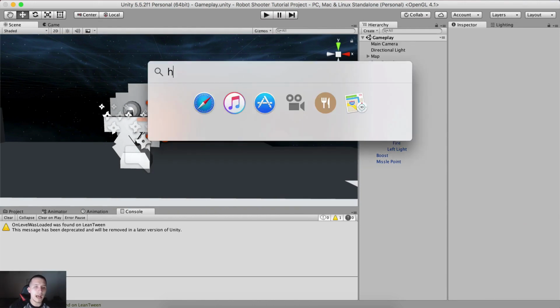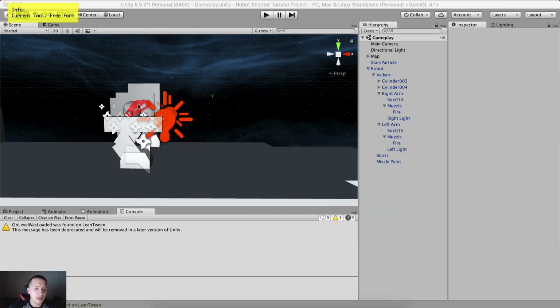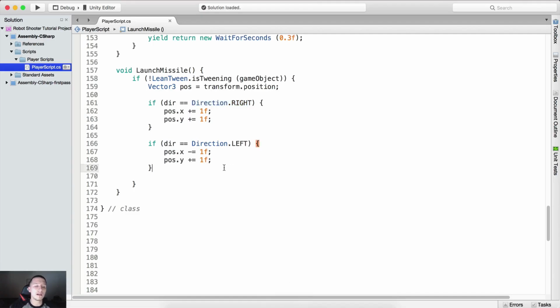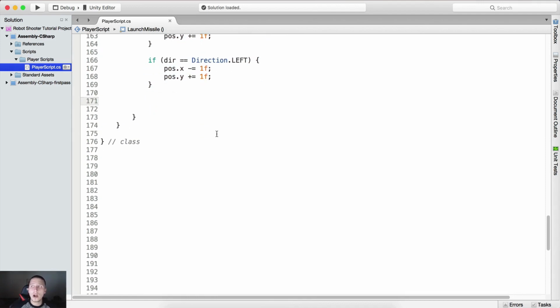Instead, let me just go here, highlight. So we're not going to spawn the rocket from here. Instead, we are going to move it a little bit here and spawn the rocket from here. So from here is where the rocket is going to go. Same thing if he is facing left side. So we will not spawn the rocket exactly where the robot is. Instead, just a little bit in front of him, we are going to spawn the rockets. And this is what we are doing with the direction and testing if it's left or right.